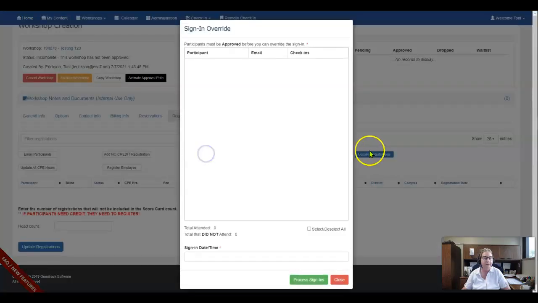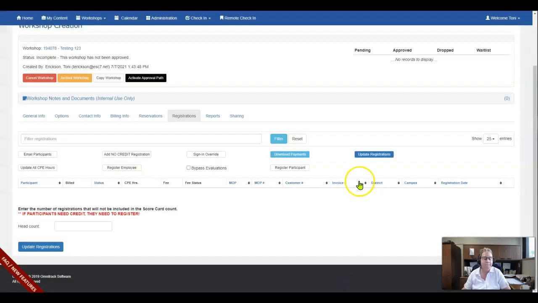Here's where you would do a sign-in override for anybody that forgot to sign in. Here's where you would check if you did not want to have an evaluation of your workshop, which we all want, because we want to know if we've done something good, or if there is something we need to work on.